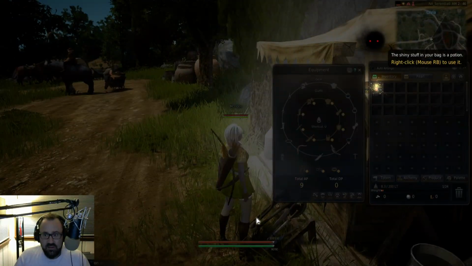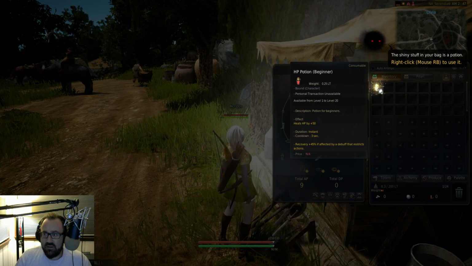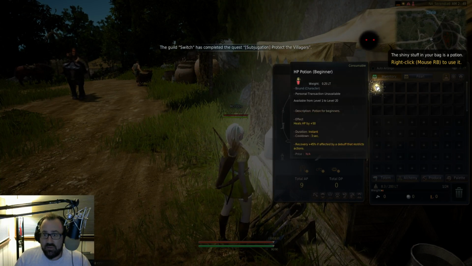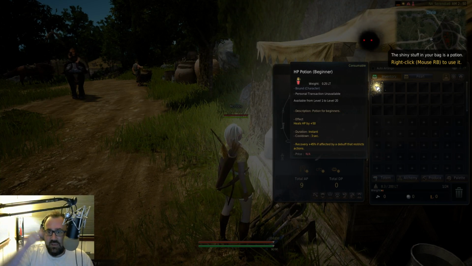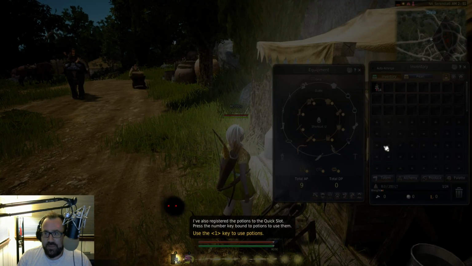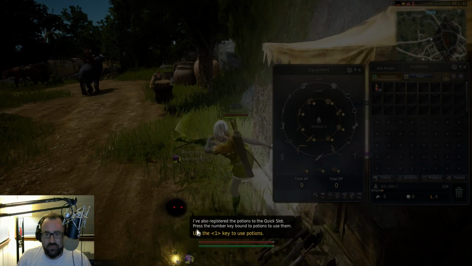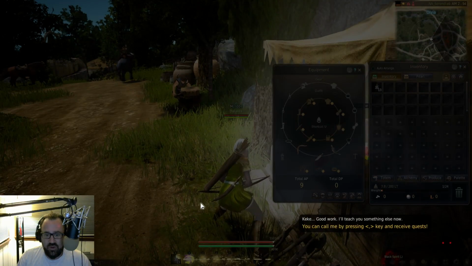Open your bag. Hit my inventory. Ooh, that's a pretty inventory. Right click to use it. All right, what's it give me? HP potion. Available from level 1 through 20. It is a potion for beginners, and it heals me 50 hit points. I don't need to heal 50 hit points. You're not going to let me continue. All right. I've healed 50 hit points. And it's in a quick slot. Sweet. So one. And what is two? Whoa. Yeah. All right. We're not there yet. Press one to use my potions.